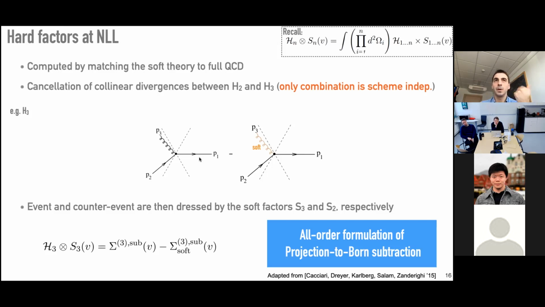So the starting point of the shower in the first case is a configuration with 3 partons. So 3 light-like directions from which the soft shower starts. But in the counter event that lives in the 2-jet configuration, the shower will only see the 2 light-like directions and start from those. So the emitted gluon in the counter term is just a dummy object. It's not seen by the shower. It has to be so because that quantity has to live in the projected phase space. So this is a technical detail, but it becomes crucial to implement this in practice. Okay, thank you.